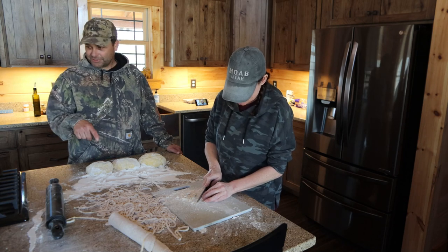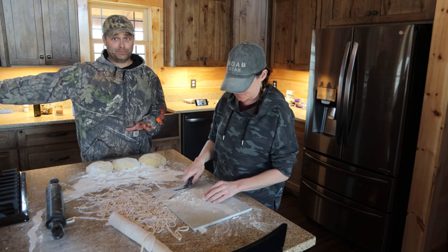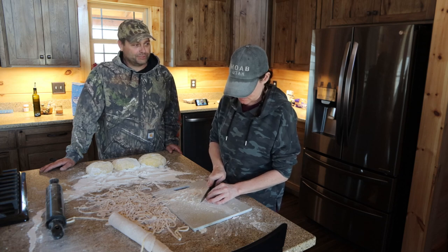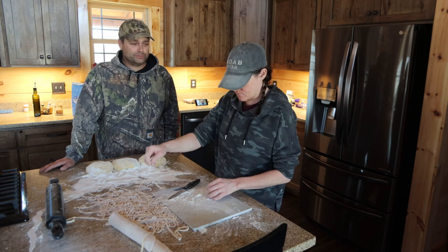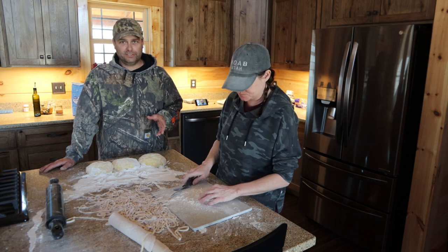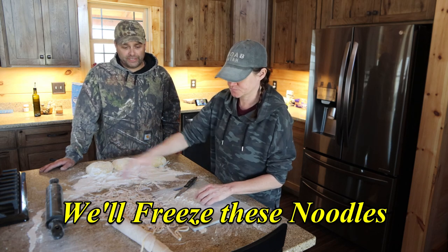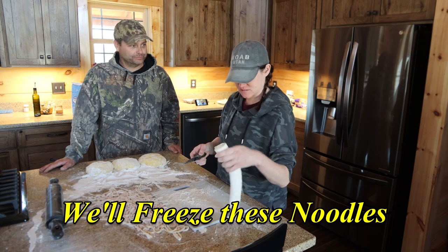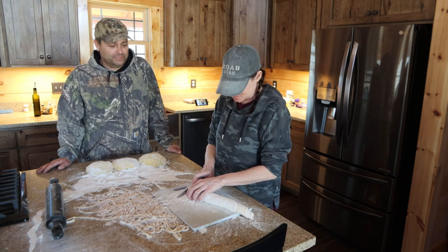So when she gets done with this, I'm gonna assume this whole kitchen counter is probably gonna be completely covered in egg noodles. Yeah. And then she'll probably just let them sit there for several hours to dry. Yeah. And then we have dehydrated them before to dry them, but they get really brittle and they take a lot longer to cook. Yeah. But we can pretty much bag these up in plastic bags and use them for the next few months or so. The next year. Yeah. If they're good and dry, they'll store for a long time.